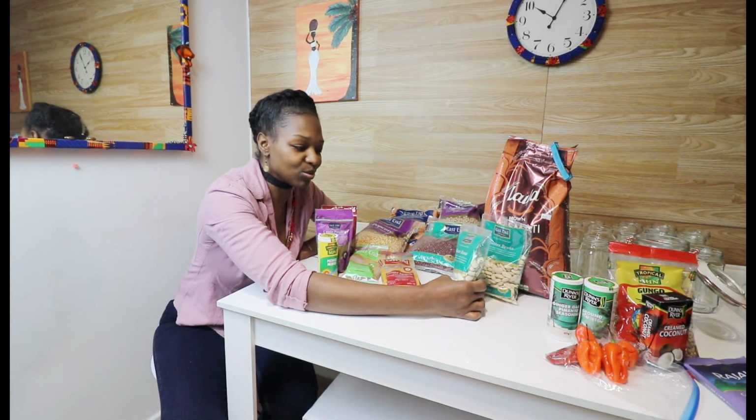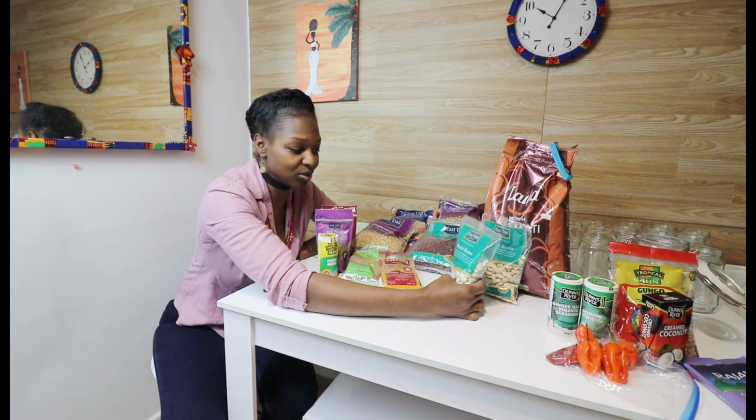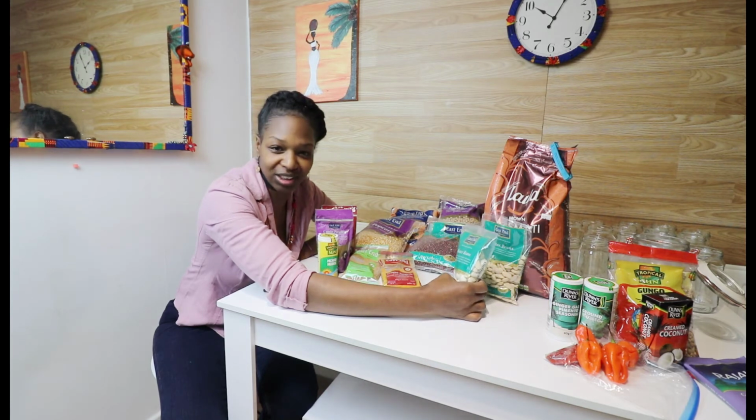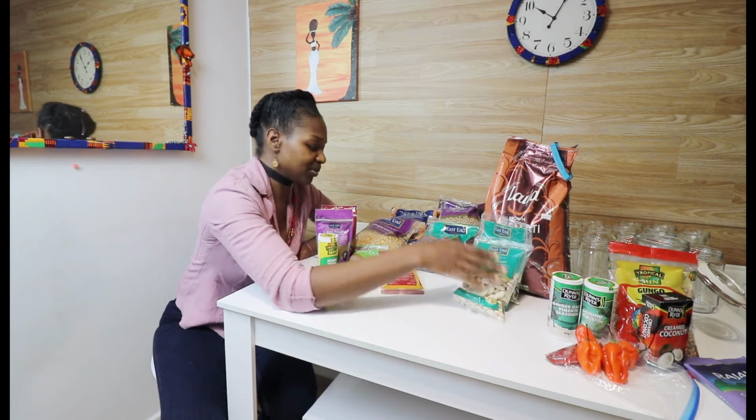And I mean, butter beans, we love butter beans. We make curry with them. We also make hummus with them as well. They're so good for hummus because they're so big and just proper succulent, you know. Make a nice good pie with these as well. So we love our butter beans, so we got those.